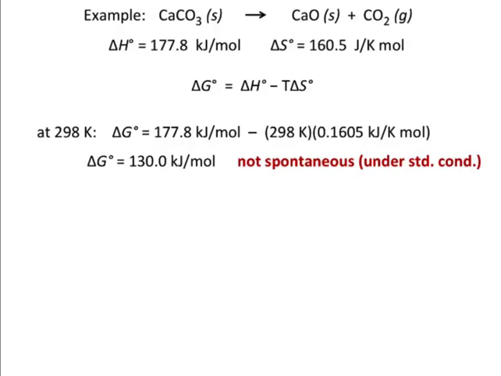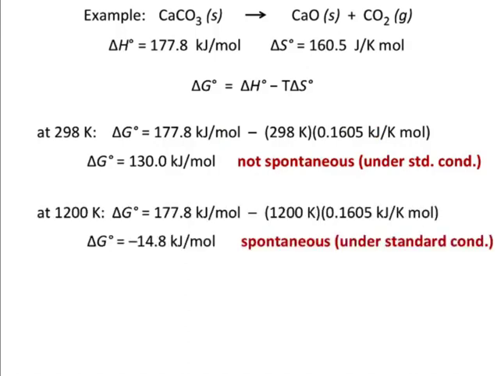One big thing to keep in mind here is that almost always your delta H is going to be in kilojoules, and your delta S is going to be in joules, so you have to make them match. I usually convert the joules to kilojoules, because generally this comes out in kilojoules, and it just works out nicer if you do that. But overall, just make sure the units match.